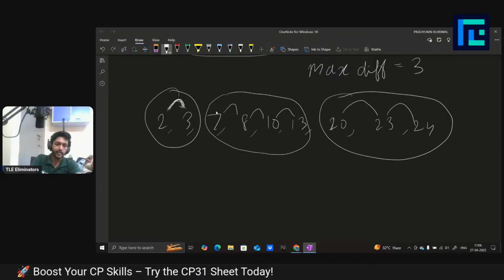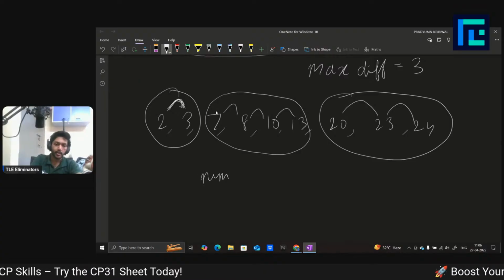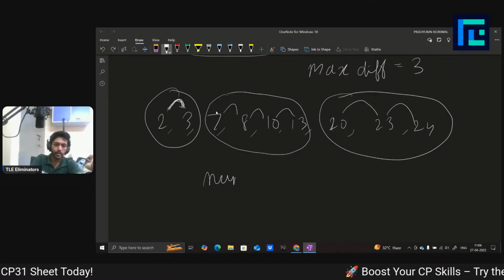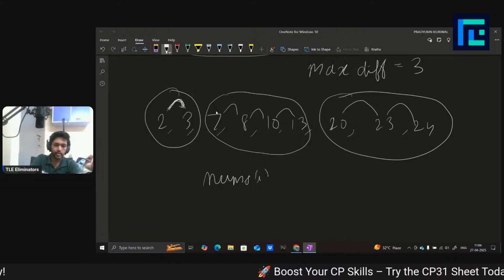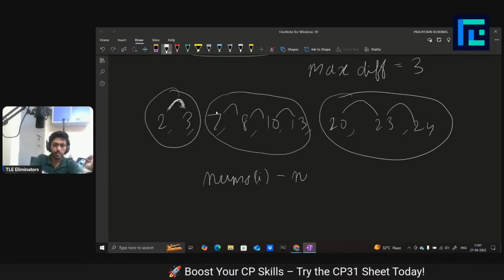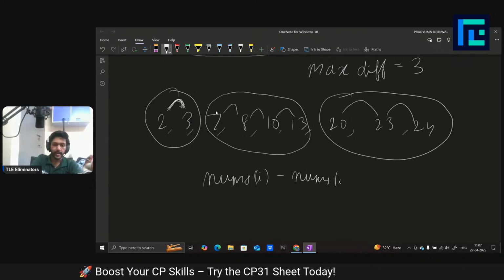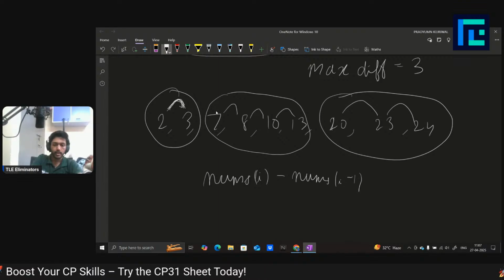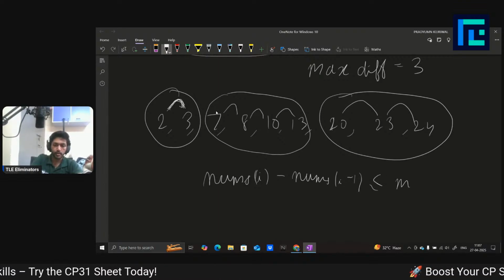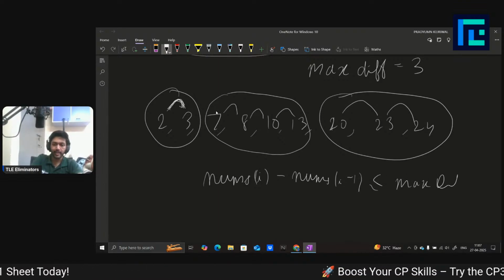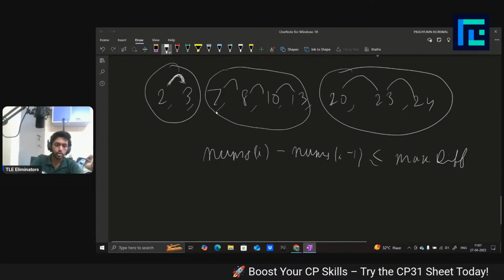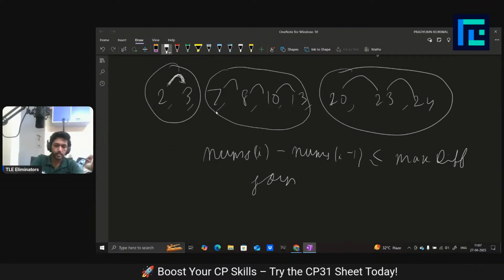If nums of i minus nums of i minus 1 is less than or equal to max difference, then I can join i and i minus 1.